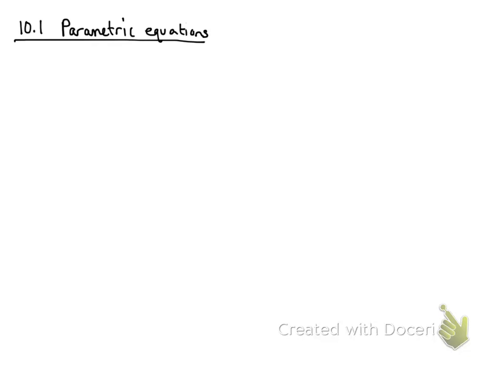What we are going to talk about are a couple of different ways of representing graphs and doing calculus with those curves. The first we're going to talk about is parametric equations. Those of you who have done physics were probably familiar with a lot of this stuff, but here's the idea.